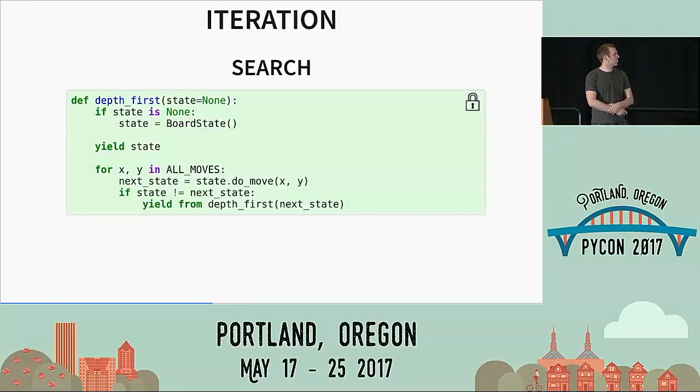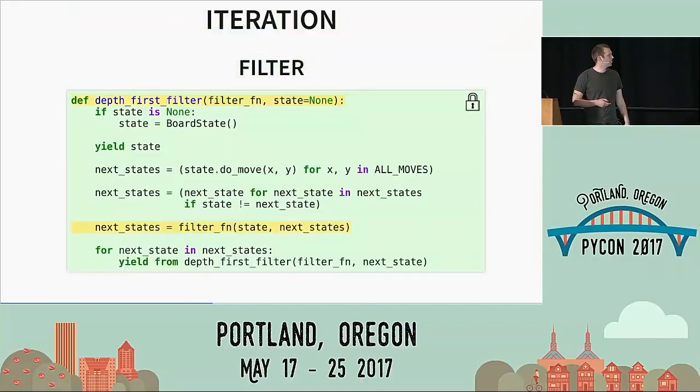Now we can go further, actually, and we can give the user some input into how to do this search. So say we wanted to end the search after the game is won, right? This search function will fill up the board in every way it can.